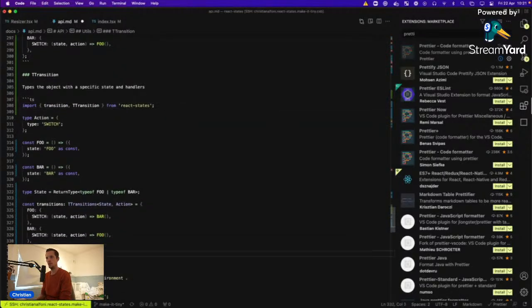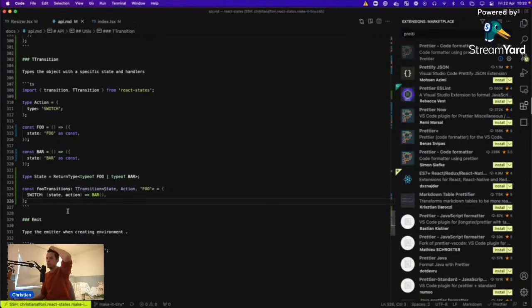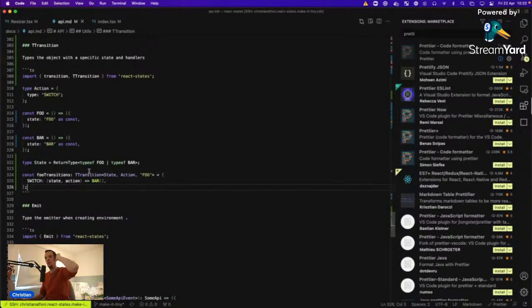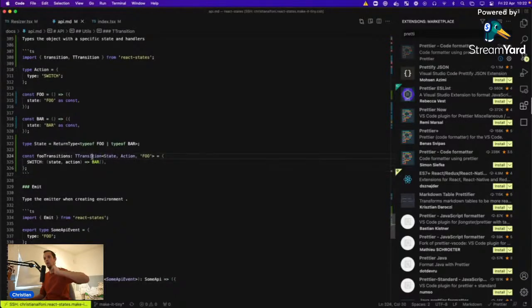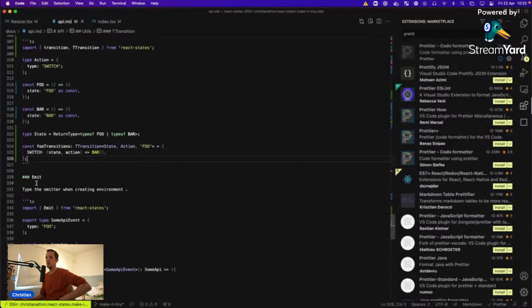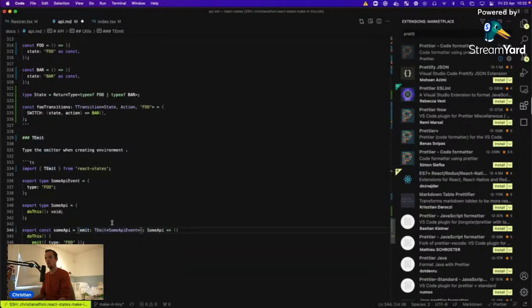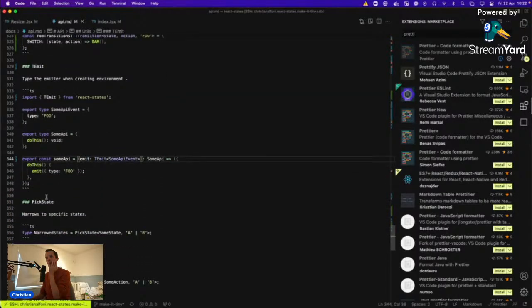Okay, so here we're going to express a specific state. So this is kind of cool. This is actually typed as well. So here we would just do that specific foo transitions. Cool. This is just to help you organize. It doesn't do anything more than that. And then we have T emit, and this is related to the environment.